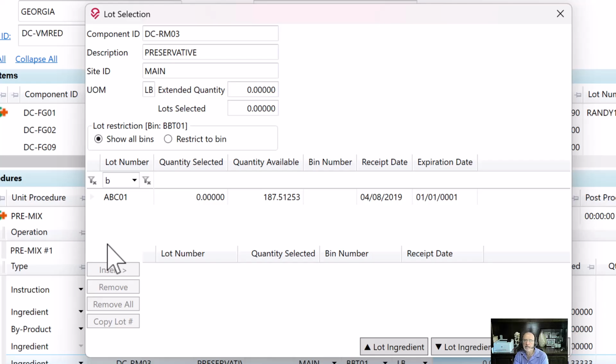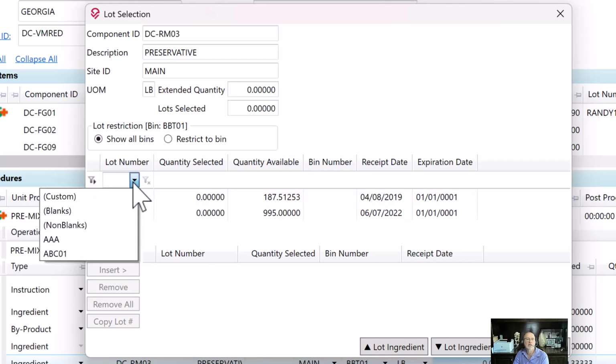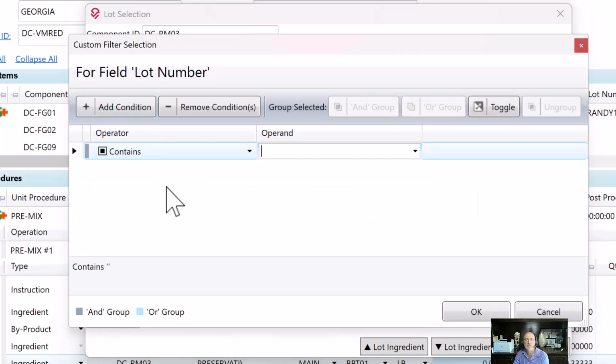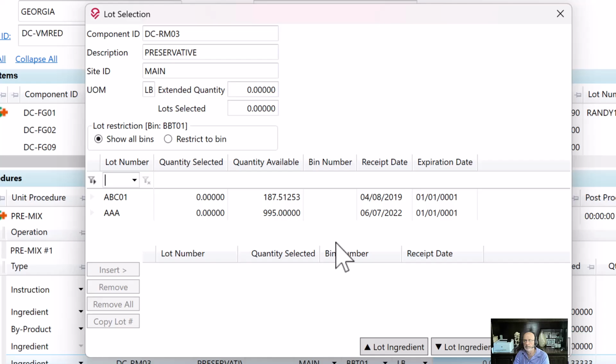This is very standard filtering functionality that you've seen throughout the system. We've just simply added this filtering at this specific field, the lot number. It follows the regular filtering rules, and you could pick a specific lot here if you wanted to, but you could also come in and create your own custom inquiry, which goes down as far as you really want to take it. For example, the third character has this in it, that type of thing.